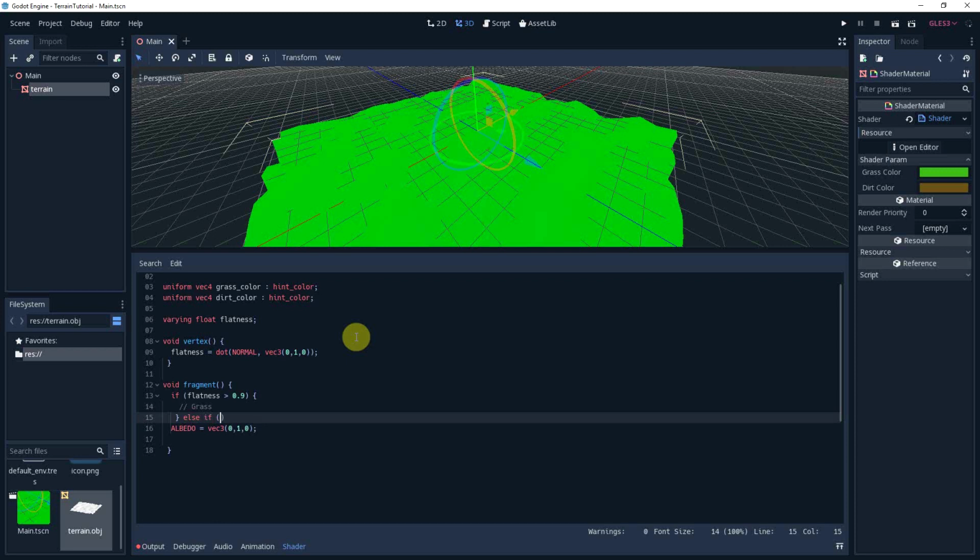Otherwise, if flatness is greater than some other value, this will be a transition region between grass and dirt, and in the last case it will be only dirt.